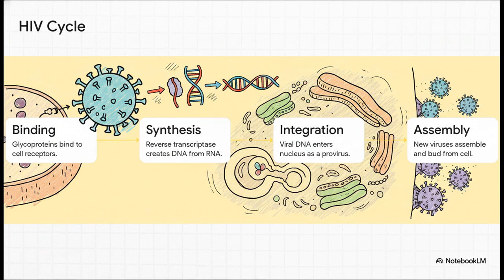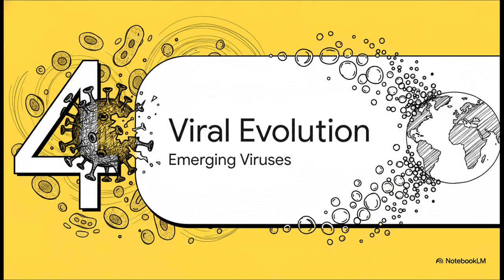It starts with highly specific binding to the host cell's CD4 receptors, which kicks off that reverse transcription process we just covered. Once the provirus integrates into the nucleus, the host cell unwittingly does all the heavy lifting. It translates viral mRNA into capsid proteins right in the cytosol and pumps out viral envelope glycoproteins over in the ER and Golgi. Finally, the new viruses bud out, literally cloaking themselves in the host's own plasma membrane so they can sneak away undetected.